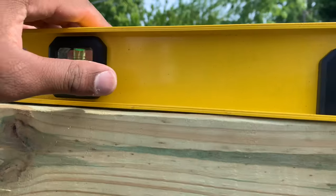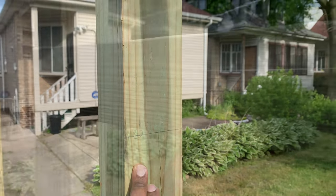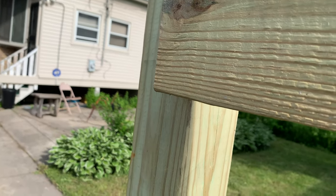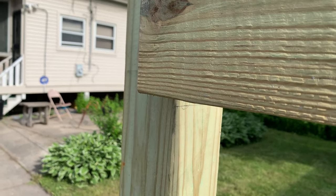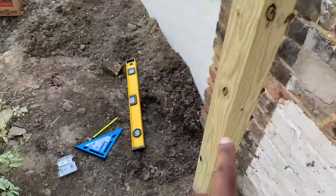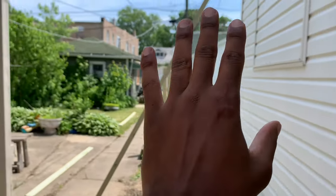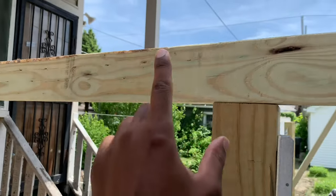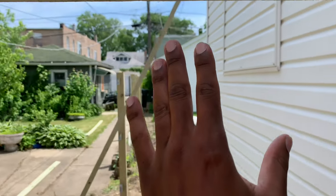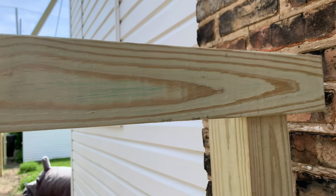All right. So what am I doing? This is how I'm figuring out my lines. I'm using a 2x4. So I already established the first three brackets. So now I use 2x4s and a level the rest of the way to figure out where each one goes. I know it's a lot of work, but the brackets help you in the long run. Think about it. If you make the cut too short, you have to use a shim. And you don't want to do that. Now, if it's too long, well, you can still work around that. The bracket helps either way. You don't have to force the wood in between the posts. It's not going to look good.